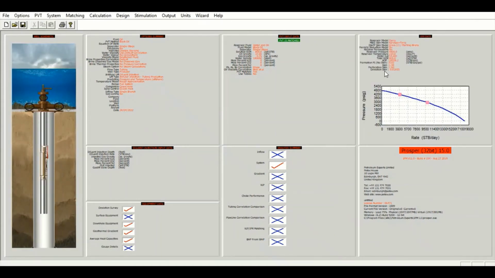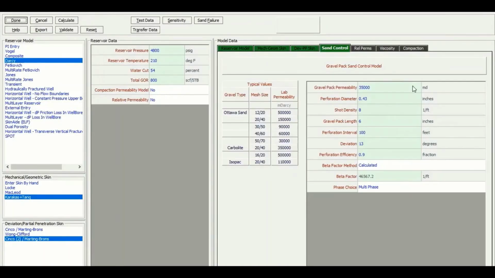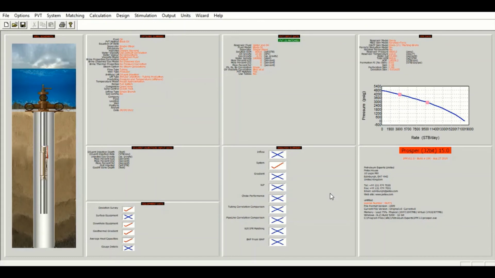The IPR will be the same, we just need to adjust the water cut to 54%. Click done. Now, because we install diluent injection, there will be gas lift as well that we provide. So here, we add this section.